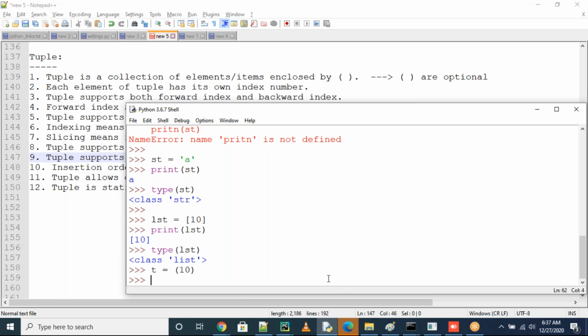It is not a tuple, sir, because the comma is not there. I'm not asking what is the reason, I'm asking the type of T. That's all. Then which type is this one?